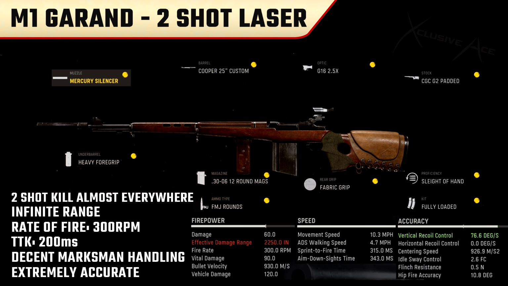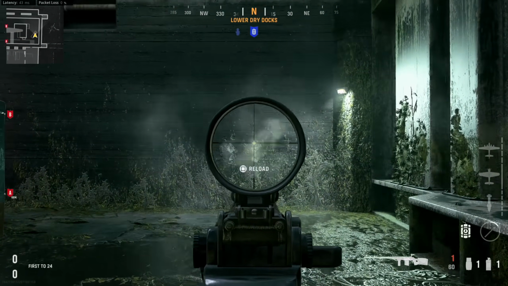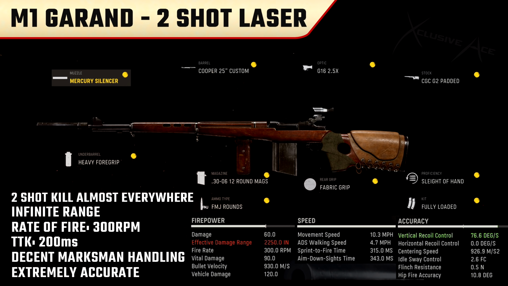We've also got pretty decent handling for a marksman rifle, especially one that's designed to be so accurate and consistent at longer ranges. And when we look at the recoil of this, you can see there is very little recoil. There's practically no recoil. You can spam this at the maximum fire rate across the map and still be picking people off really consistently. This is the best way, in my opinion, to use the M1 Garand.